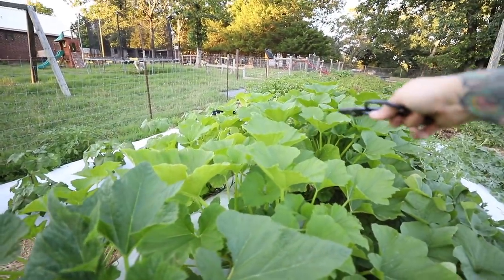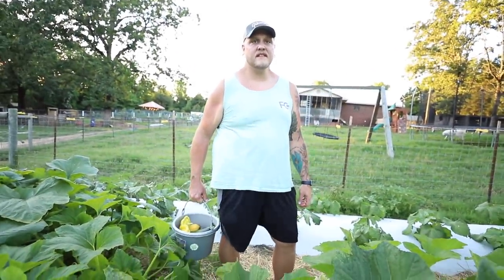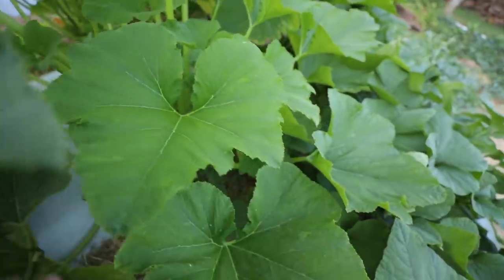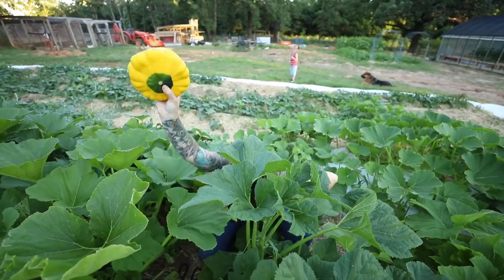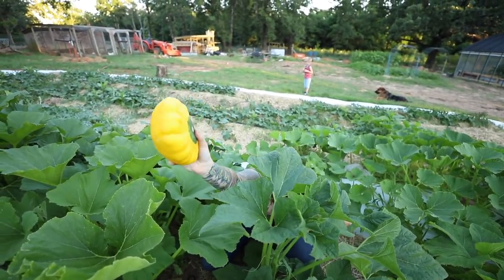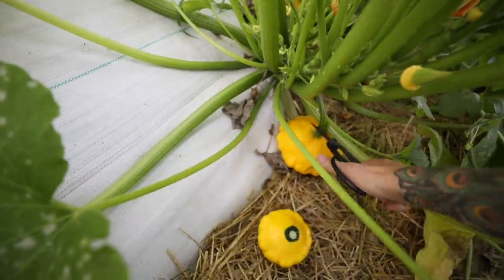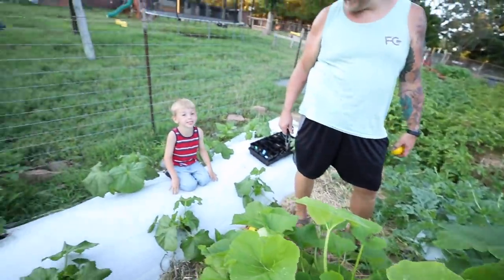These are the hybrids over here. I'm doing some experiments with hybrids this year to see how they do because I do struggle with squash bugs and stuff. I'm just going to treat them exactly the same and see how they are. I didn't realize these had started producing — I did not harvest these before I left — and there are some really big squash down here that are going to have to go to the pigs. It's like a secret club under here — the squash club. The skin is surprisingly soft on these, but look at this massive one. That's wild.